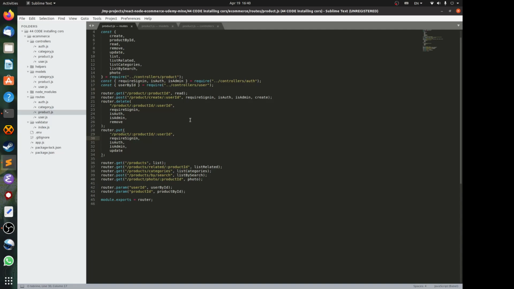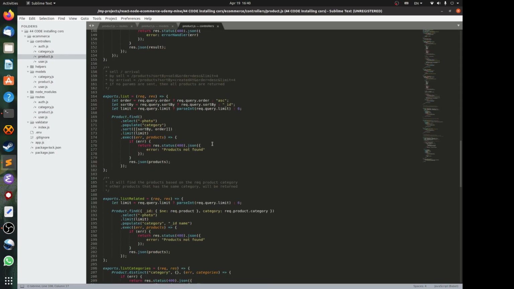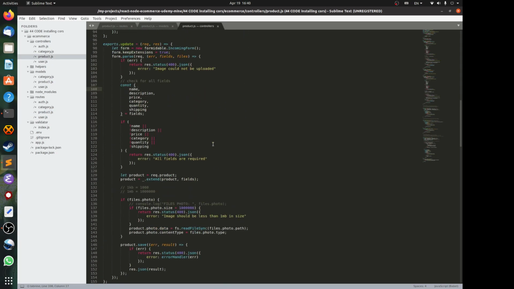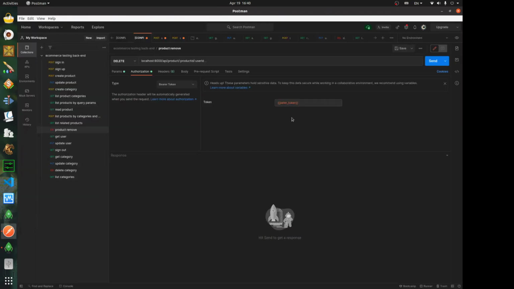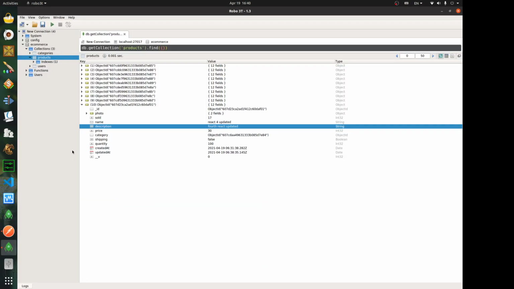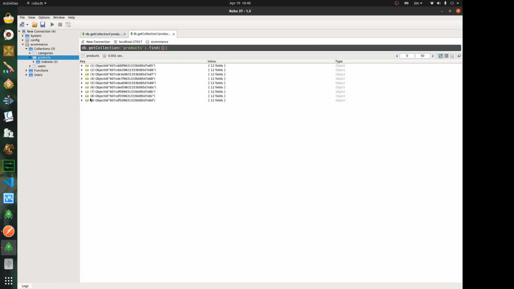And what else do I need? Remove. Yeah, it doesn't require anything except for the request.product, which you get automatically. Remember? Let's just send product deleted successfully. So React 4 should be gone. It's gone. Okay.